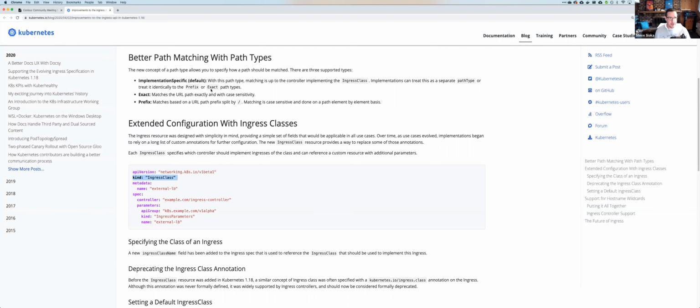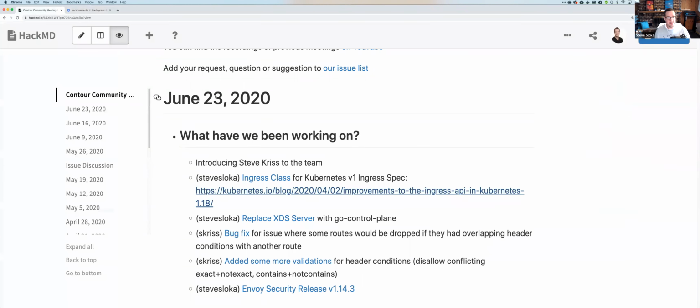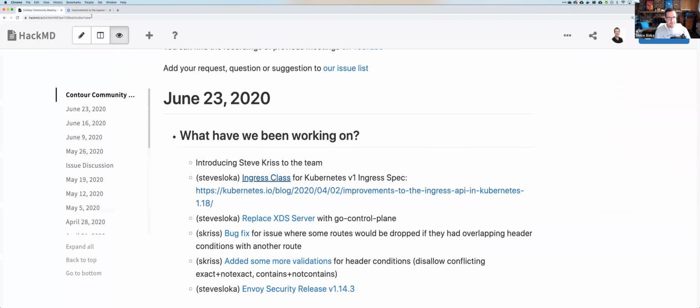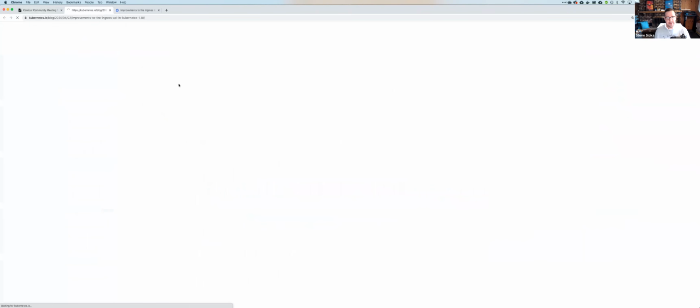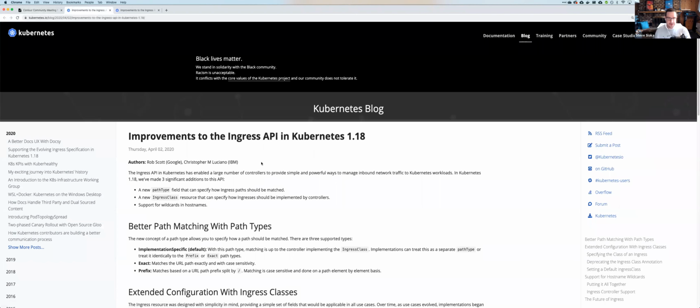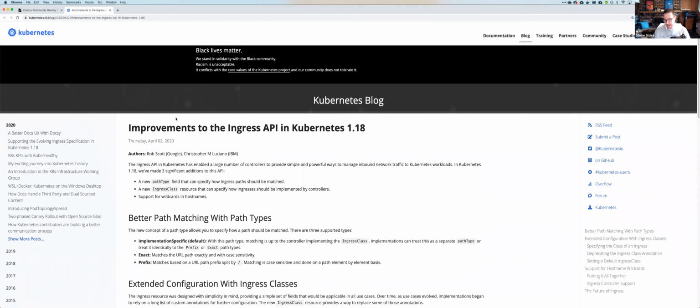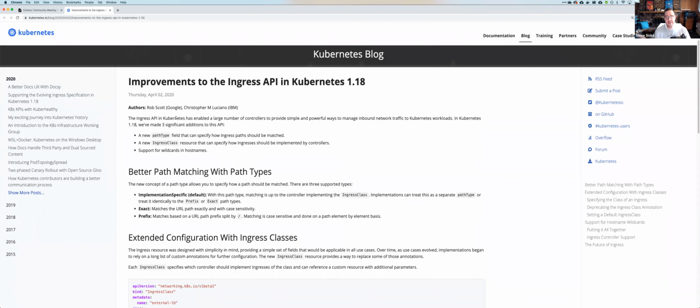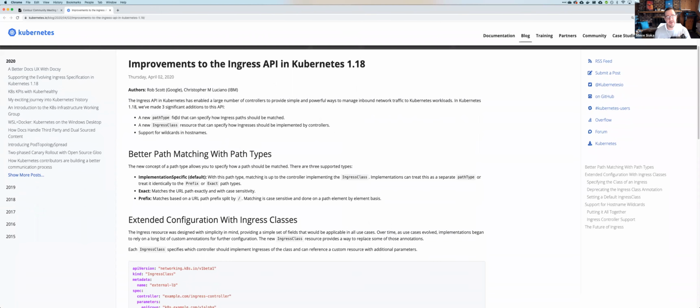So just showing everyone that we're adding these bits and bytes to Contour now. I think it's the other one. Yeah, that one. So if you're interested, this is coming up now. I just had to work out some of the logic, because now you have to support annotations and then Ingress class, and then annotations take precedence over the Ingress class to let you migrate easier and stuff. So we'll get all that worked out. And once we have that, then we'll write that up and have that out for everyone. So just knowing that that's coming.